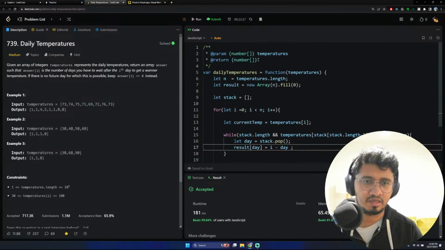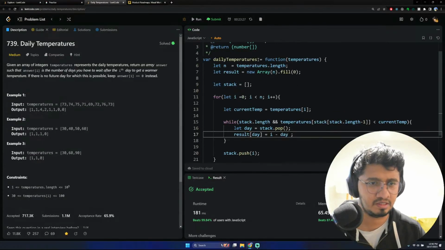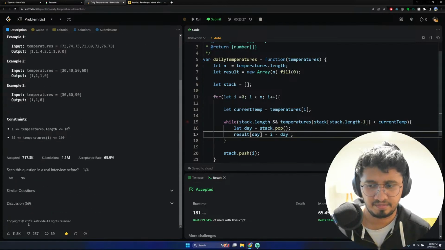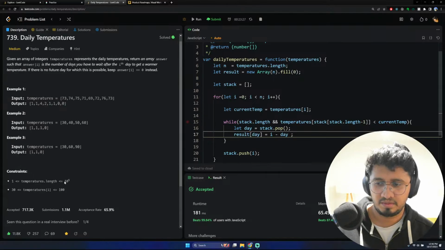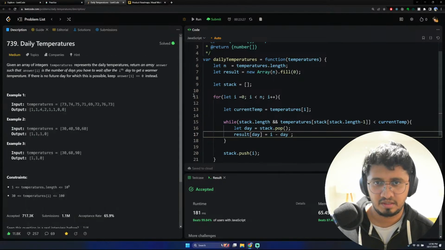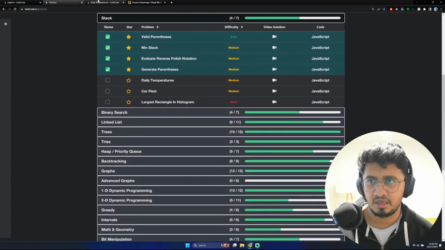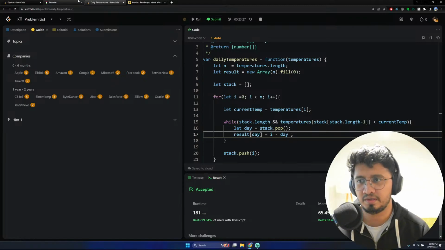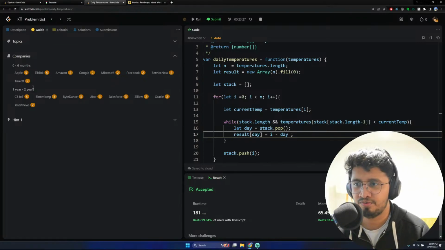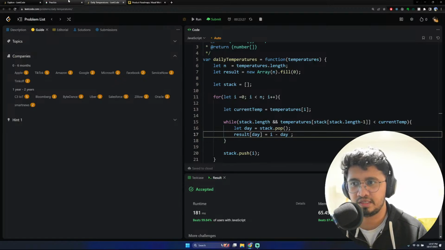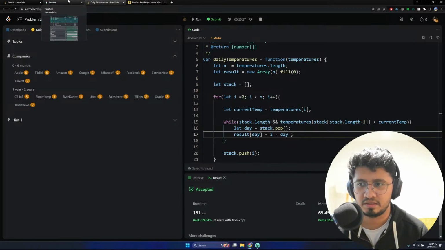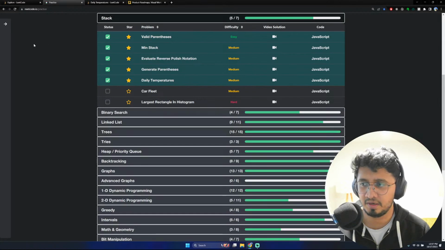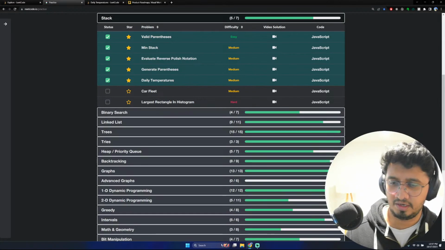I guess this question, coming up with this solution in itself is a really nice approach, I would say. But yeah, this is a nice stack question, and a lot of companies like to ask this question. I haven't seen C3. Cool, no worries. But this is quite an important question, so let's tick mark it. It took me almost 1 hour, but it's okay.